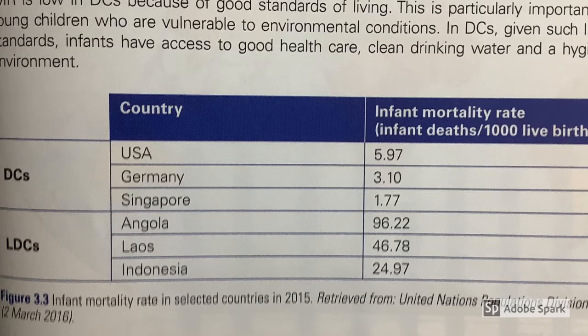Right, if you look at Angola, 96.2, it is actually equivalent to 2 full classes in a normal mainstream school being wiped out per every 1,000 students born. So if you think of your own situation when you have assembly, okay, assuming your school is a decent sized school, you should have about 1,000 students. Right, losing 2 classes during assembly, suddenly in the next assembly you notice 2 classes are missing because they've died. That's the magnitude of it.